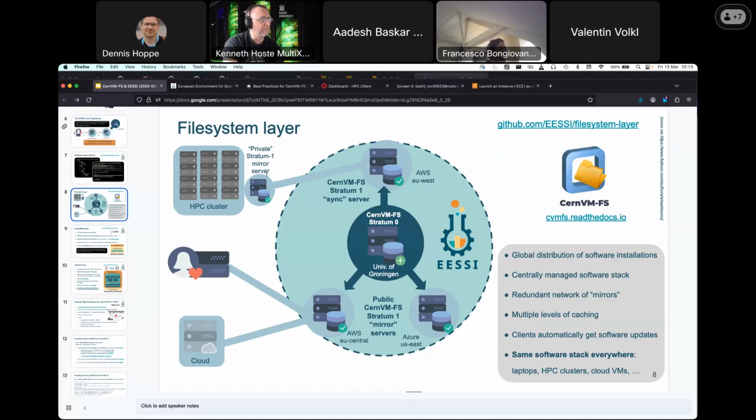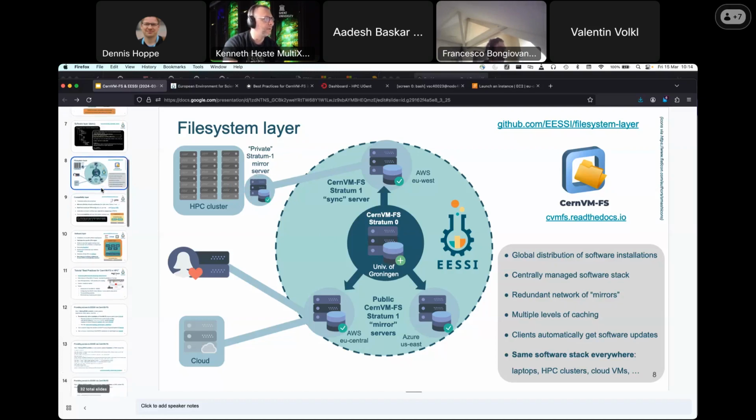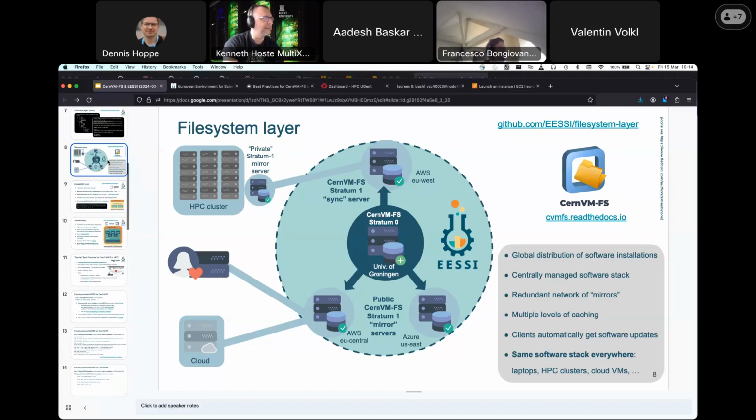So setting up your own mirror server does make sense, especially for bigger systems like HPC clusters. This is recommended. You don't have to do it to get access to EESSI, but it is definitely recommended to make sure that that automatic downloading of software that happens in the background can be done quickly. So you're not seeing big delays when starting to use software for the first time on a particular system. I'll get back to that because I have some performance startup benchmarks that we've done.